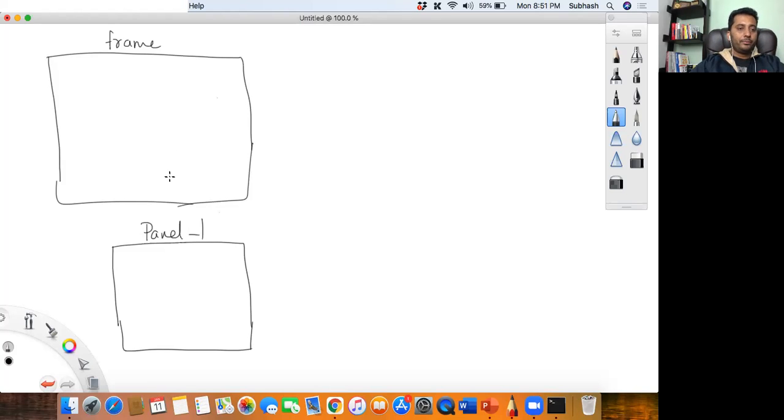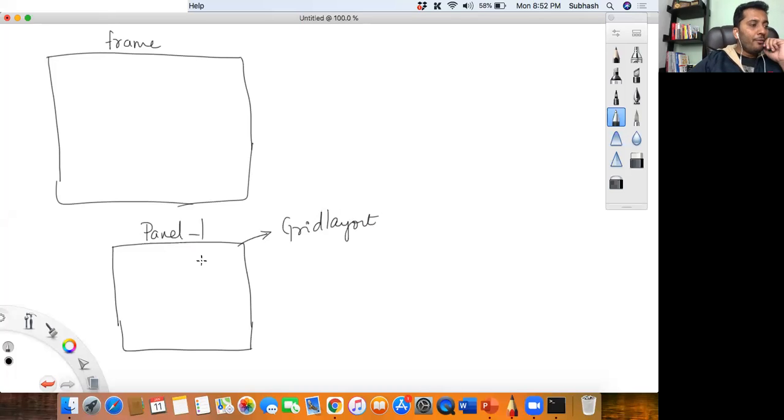Next, we are telling panel 1 to set the layout according to grid layout. It means whatever components we are putting into panel one should follow what layout? Grid layout, isn't it, my dear friends? We have a frame, we created a panel, and whatever components we add to this panel must be added in the form of grid layout. Correct? Okay.